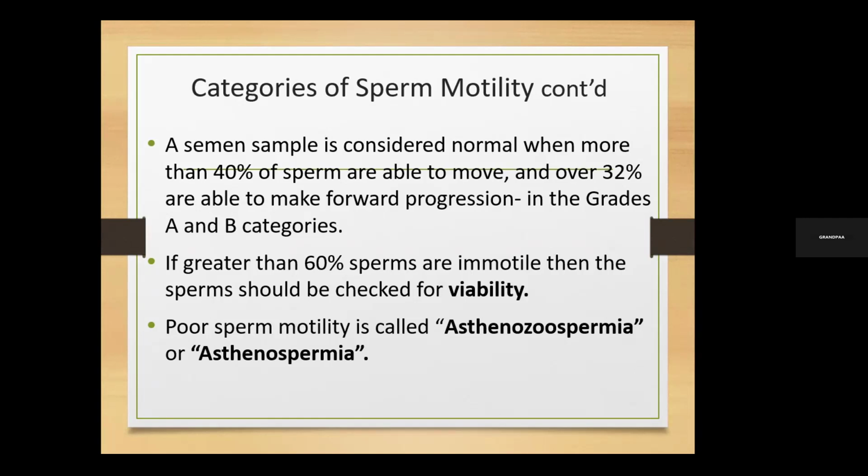All right, good. And since you're on motility, we said that poor sperm motility is called asthenozoospermia or asthenospermia, but the right term is asthenozoospermia. I'm saying that sometimes people leave the zoo out, but it is the zoo which is talking about the sperms themselves, and the spermia is talking about the fluid itself. So if you leave out the zoo, even though it's correct, technically it could be problematic. So I advise that you should always say asthenozoospermia. Good.